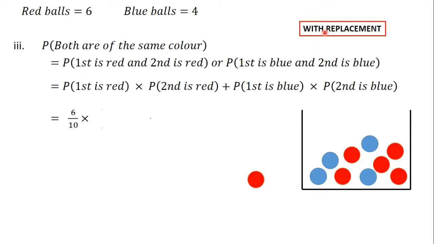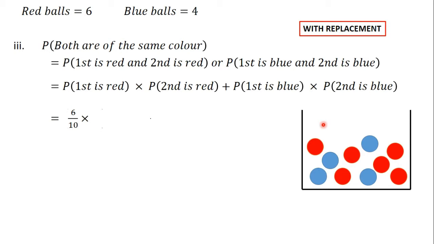We are selecting the 2 balls one after the other with replacement. What this means is that after we have selected the first ball, we will drop it back into the box, then we select the second ball. So we are going to do exactly that. We will drop the first red ball we selected back into the box, then we will select the second red ball. We are looking for the probability of selecting the second red ball.